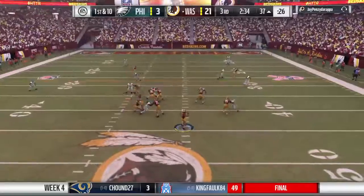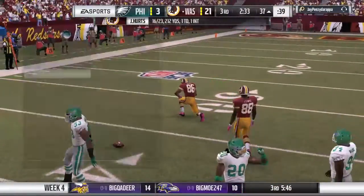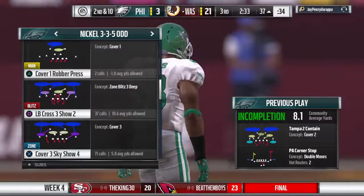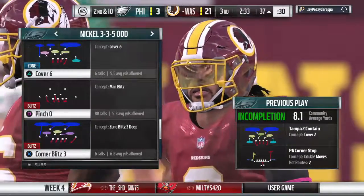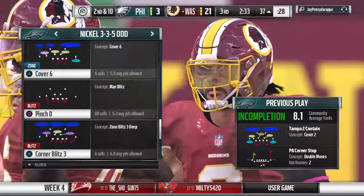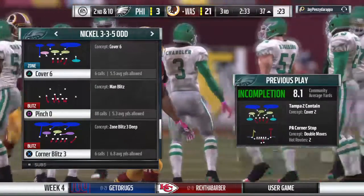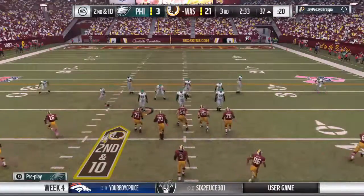Now a play fake here on first down. And that is incomplete here. Jordan Reed was the intended target, and that'll bring up second down. When you see passes knocked down by those guys I call the frustrated fullbacks, the linebackers, you know that in their zone coverage, they were able to drop, see the ball thrown, and react to it very quickly. Unable to connect on the first down pass play. Now it's second down.